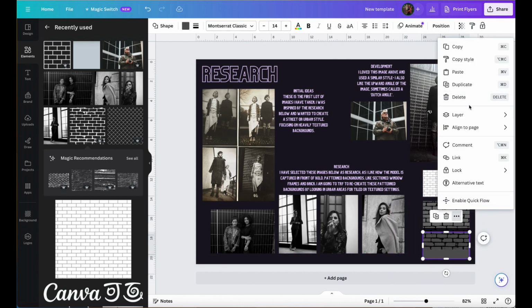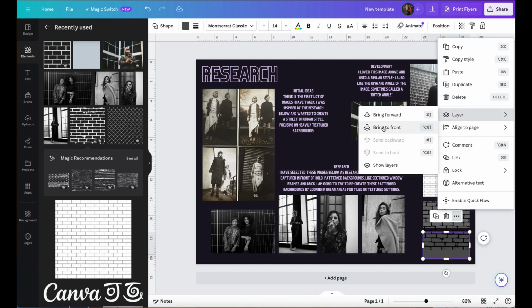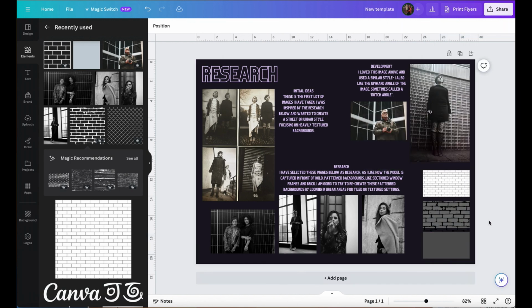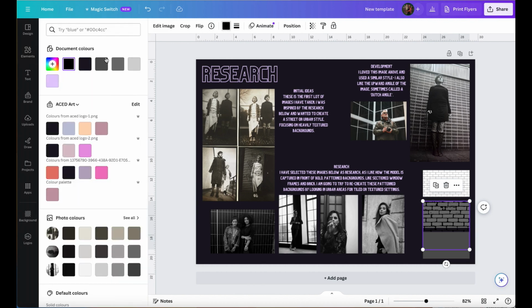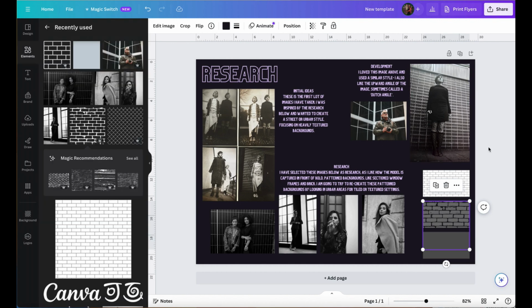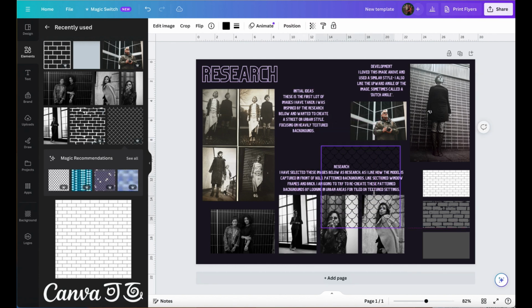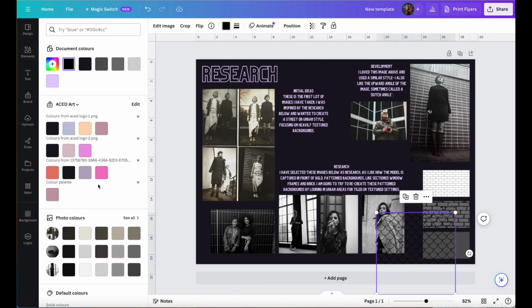Bring that one to the front. Just going to change that colour. There we go. And I'll perhaps use this one. Maybe a subtle grey. And is it going to allow me to?